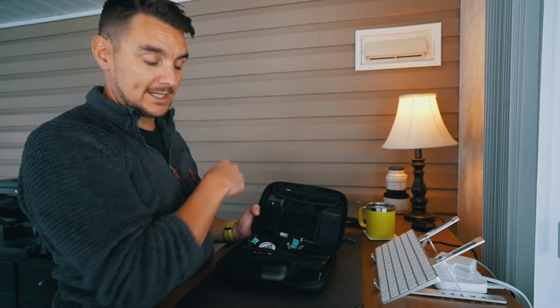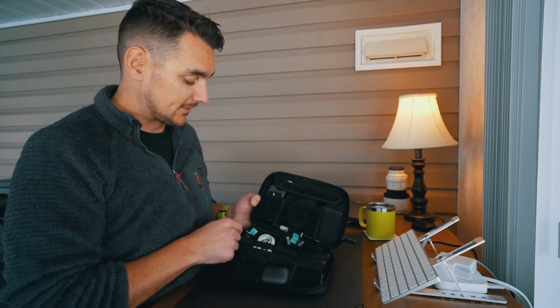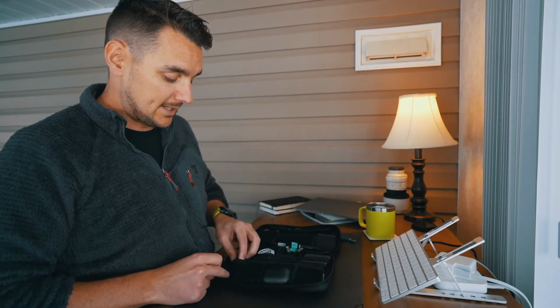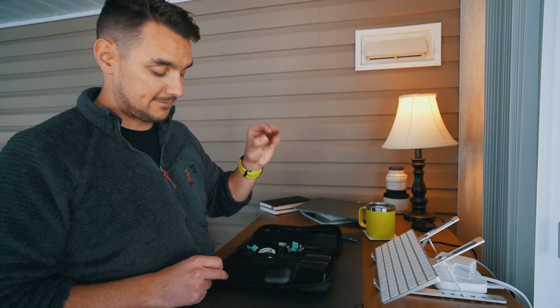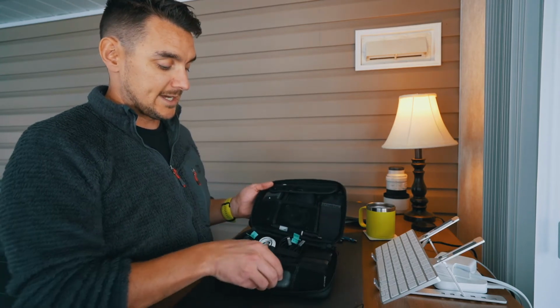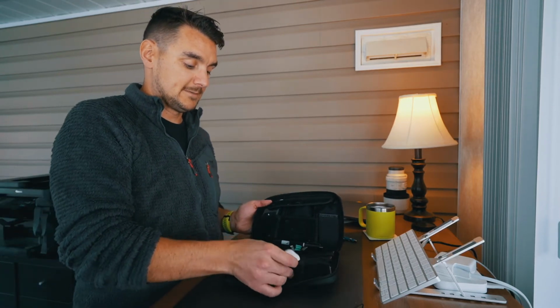Even though they're camera related, I'm still going to need to plug them into something so I can keep them with the rest of the cables, and they're labeled as well. I keep a backup thumb drive just in case. Actually, there's 2 in there. A Sharpie, some Bluetooth headphones.